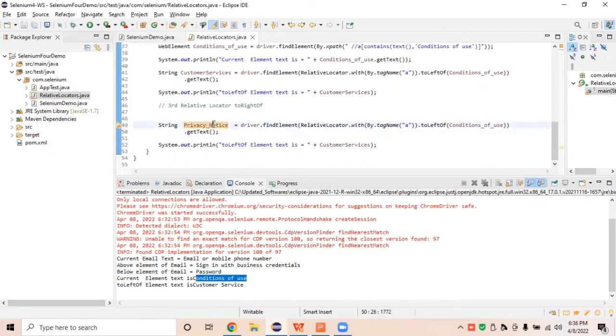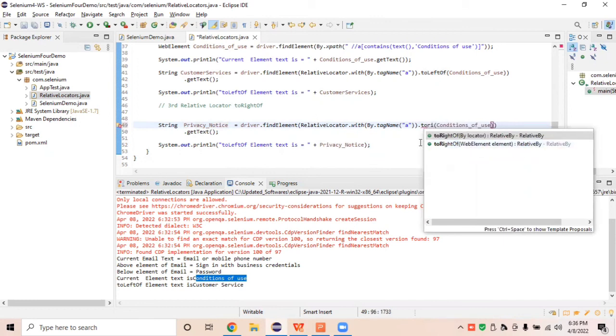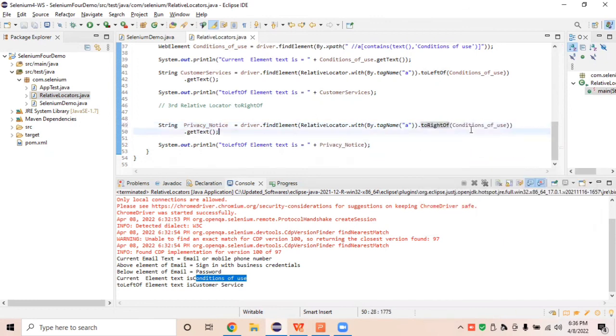We require to give unique names. Now we'll change it to toRightOf this condition of use locator. We require to find the element to the right of this particular element, so just print it here: right of this element is.